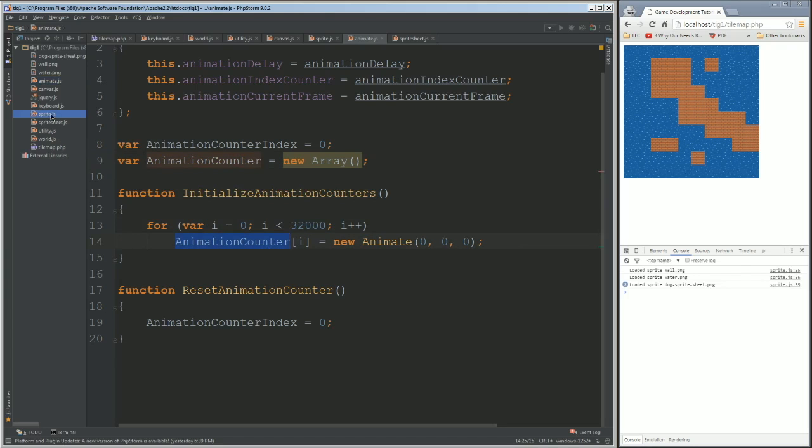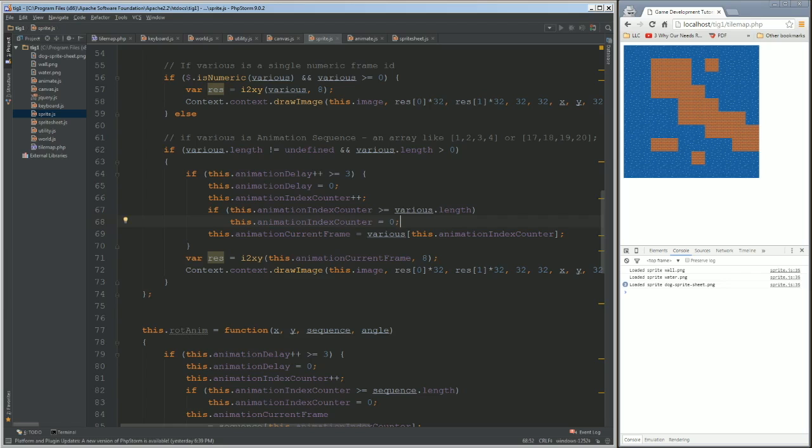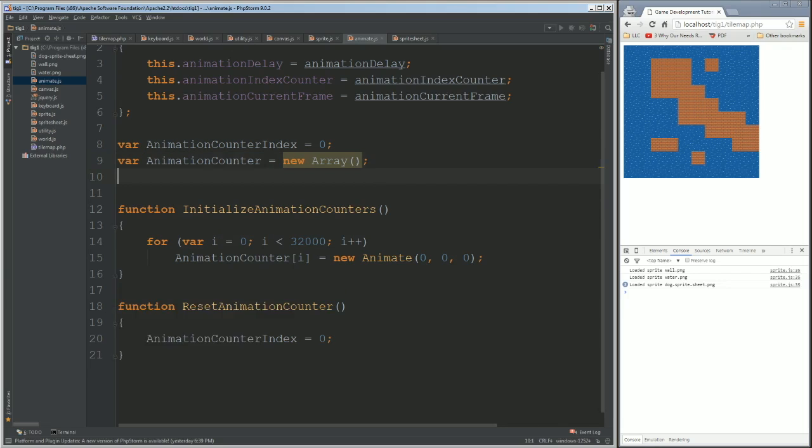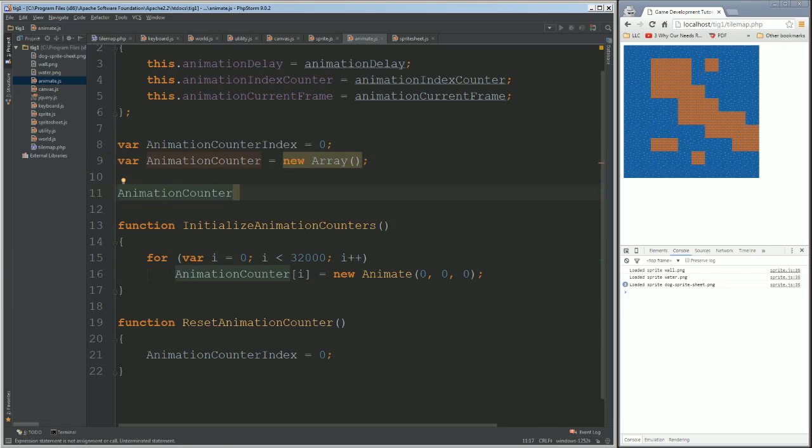And we're going back into Sprite now. And we simply need to convert all references to this variable here to our array that was created. And we're going to go ahead and do that. But before we do, remember that we also have animation counter index. It's always reset on each animation frame in our game loop. So really what we're going to be accessing is this counter index, and it's going to look like this.